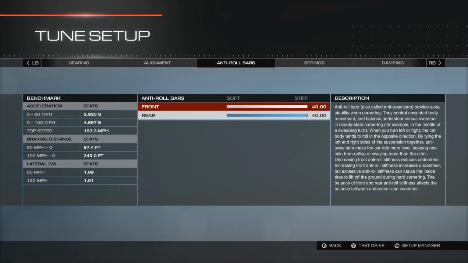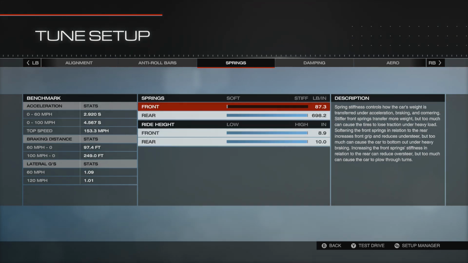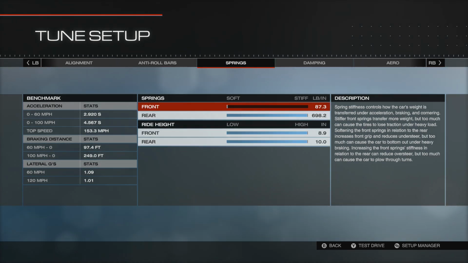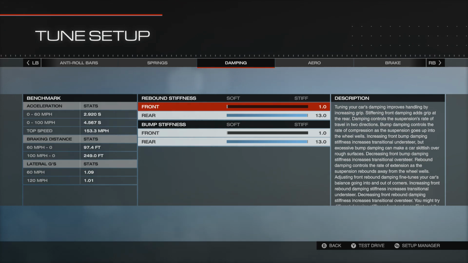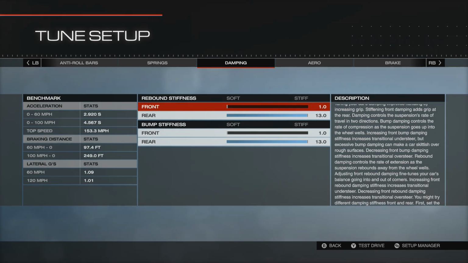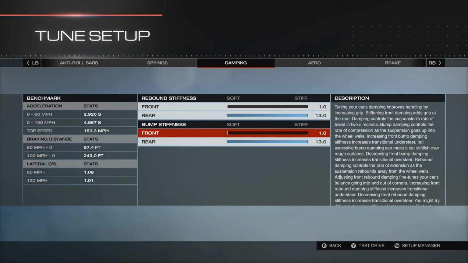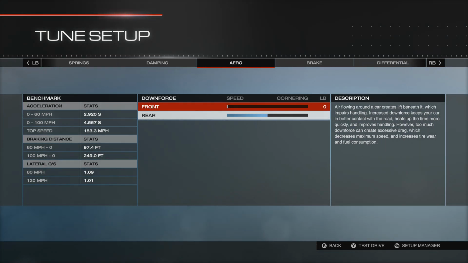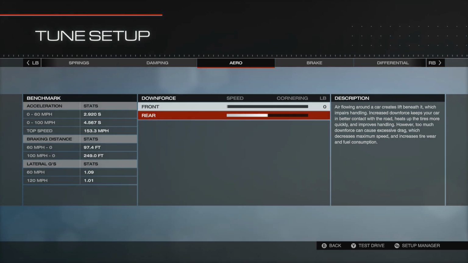Right here on your anti-roll bars, you want the front and the rear all the way maxed out so they're stiff. Your springs, you want soft front, stiff rear, and for the ride height you're going to want both of them to be high. Damping, we've got right here, front soft, rear stiff for rebound stiffness. Bump stiffness, again, front soft, rear stiff. Downforce for the aerodynamics, the front is going to be speed, and the rear is going to be in the middle. I don't think you can change these. Yeah, you can't change these.